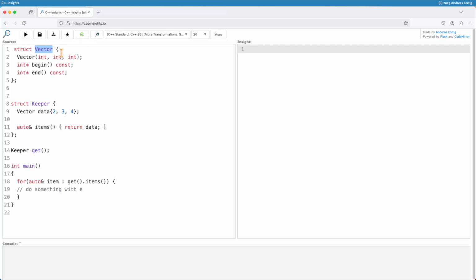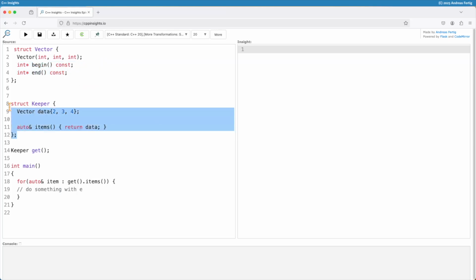So what we need here is, we say we have this vector, imagine it's a std::vector, it takes a couple of integers here, and it has two member functions, begin and end, and they simply return pointers. Why do they do that? Because that way this simple class here works with a range-based for loop. At least it compiles, and for this episode it means that a transformation works. So this is the data structure we need. Imagine we have such one.